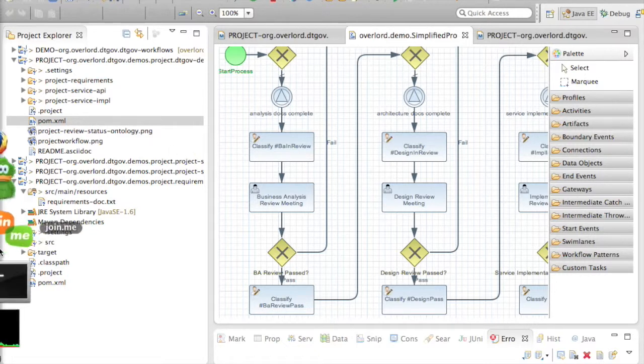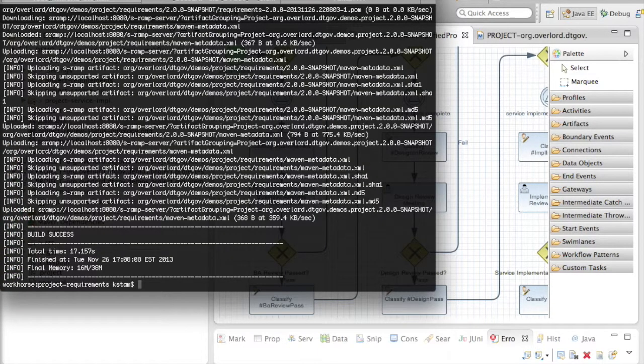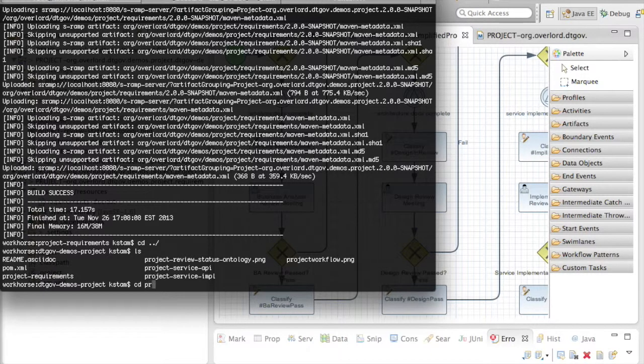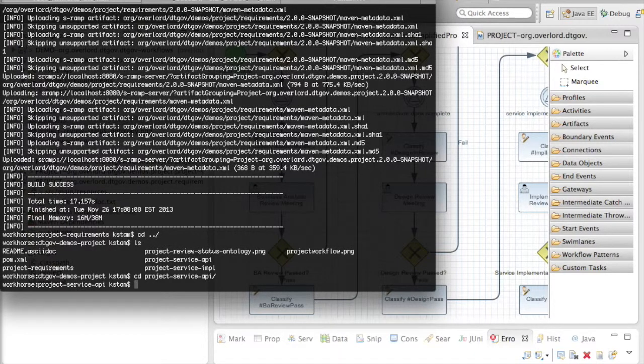So if we go to the second project, the project service API, then we can upload the design. The design doc in this case is a WSDL.